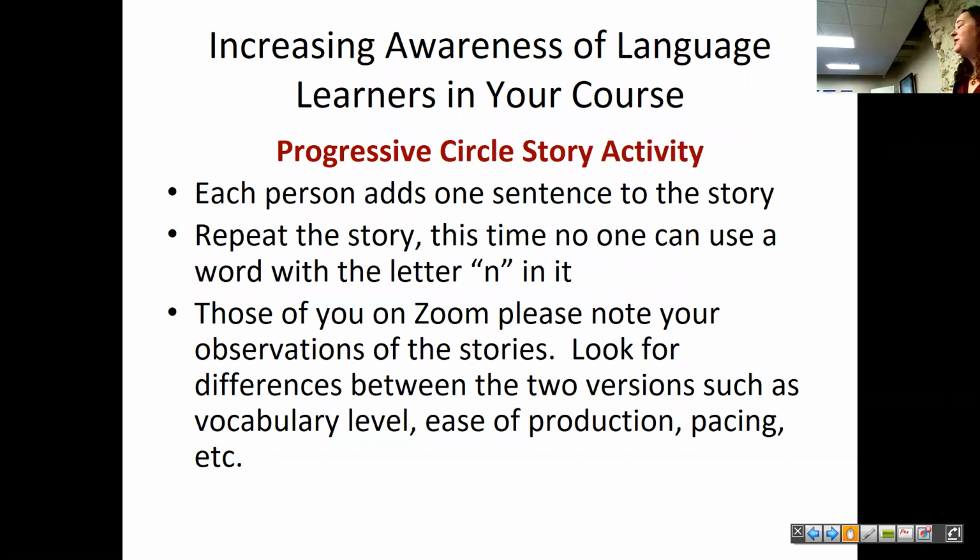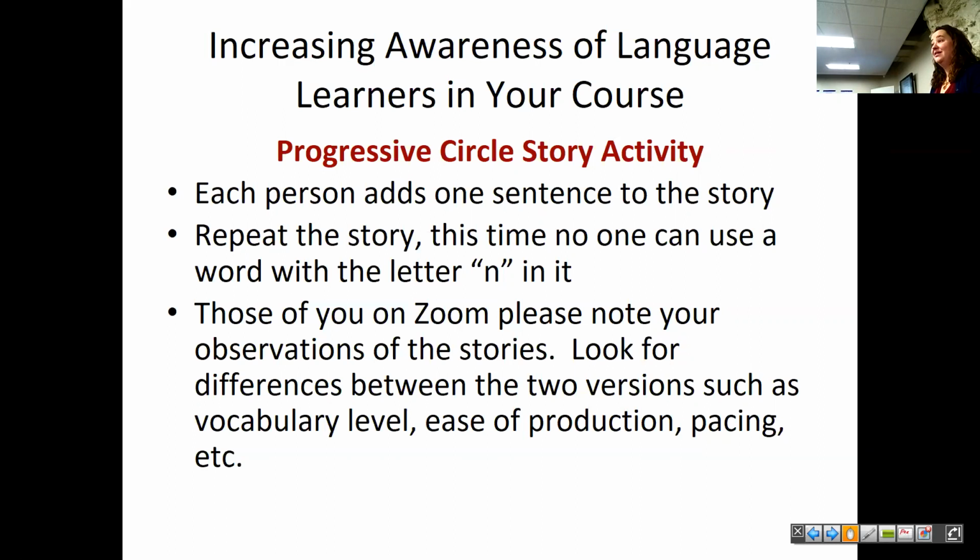Those of you that were participating, how did you feel the second time around? I had significant performance anxiety. The critic job is easy, right? The production, a little bit harder. Very limited. I noticed that when she got to the phrase and it all went south from there, which is a colloquialism, she just gave up on even reproducing that. We're not even going to try to deal with this phrase.